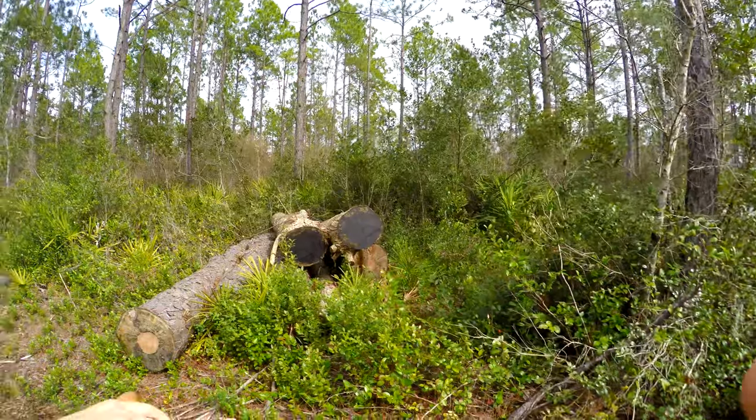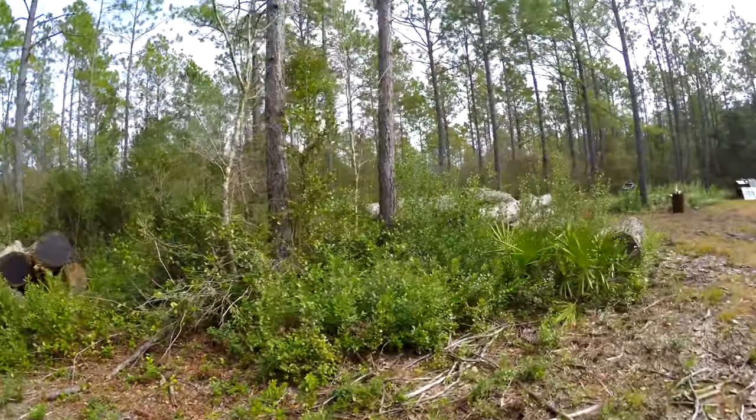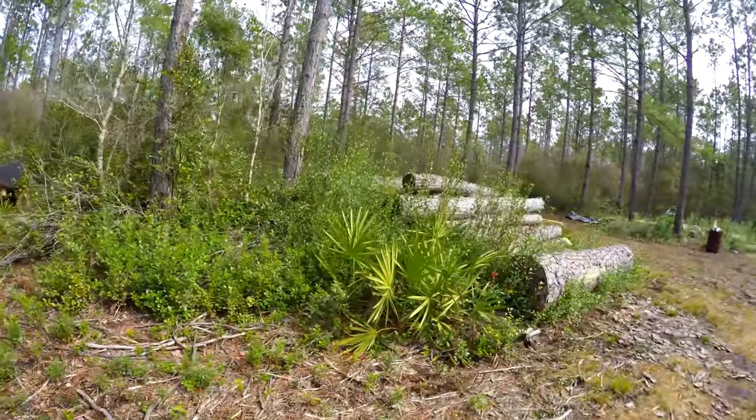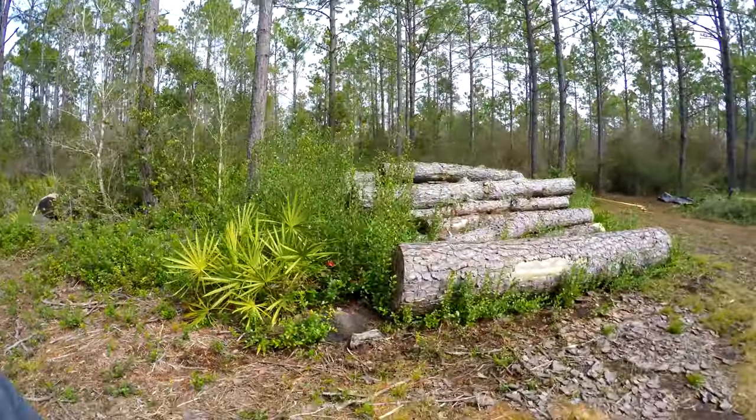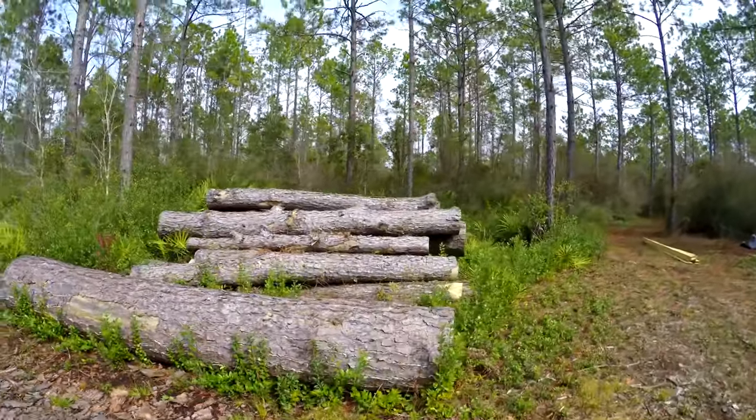And need to get this all cut up because this is where I want my pole barn. And my wife said that we need to get that pole barn built this summer. So I got a lot of work ahead of me. So anyway, we'll see what happens.